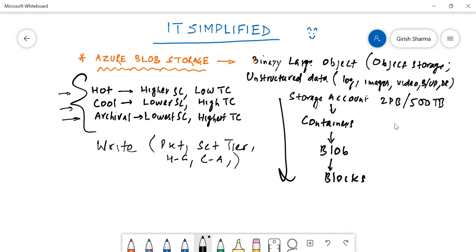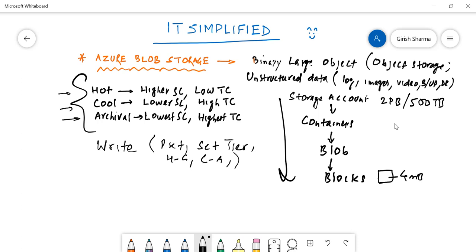Now, when the data is written in the blob storage, as I said, it consists of blocks, and the blocks will be in the size of 4 MB. That's the way the data is written. So, for example, if you are writing around 20 MB of data, that will be considered as five write operations. From the cost perspective, that will come in handy, but that's the way the data is written. All these are considered write operations when you use the put command.